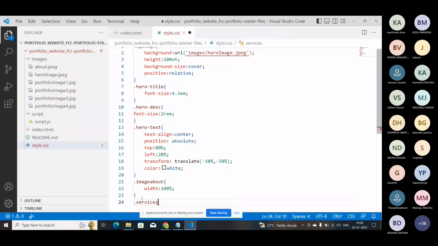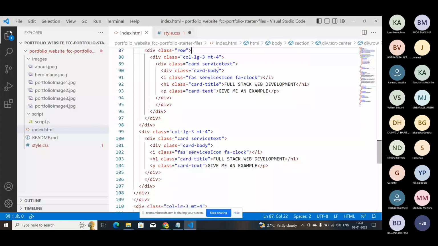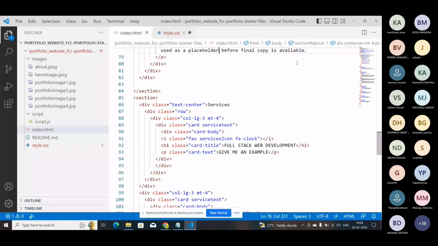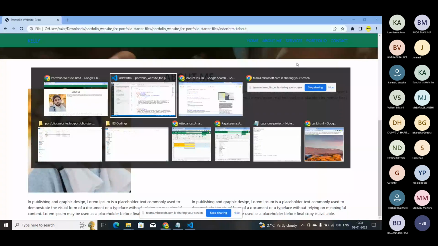Wait a minute. So service text and service icon, right? Okay. Service text and service icon. Go to this.